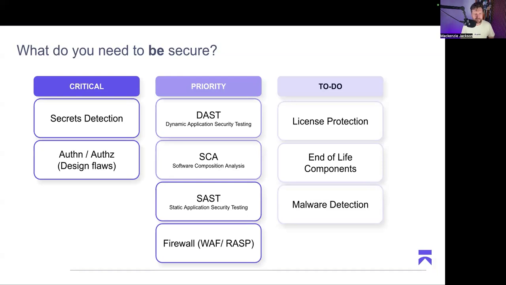So just lastly, what do you need to do? Most critical: secret detection and authorization or authentication issues. This is absolutely what we need to focus on first. Make sure you don't have any secrets in there. Make sure your authentication workflows are done. And please, please, please don't try and write your own authentication. At some point, if your site gets big enough, you're going to have to rip it out anyway, so it's best to put it in immediately.